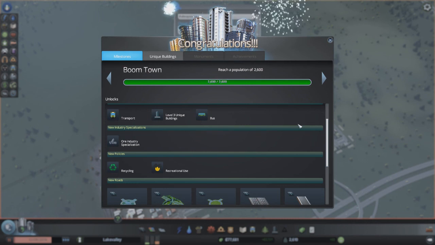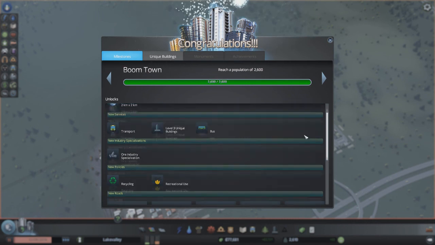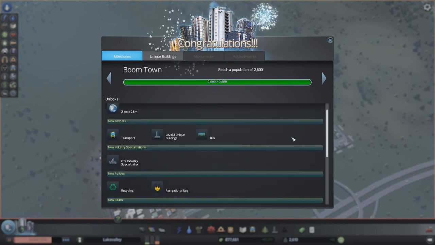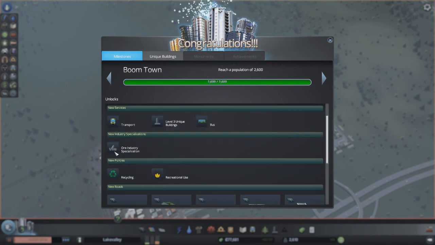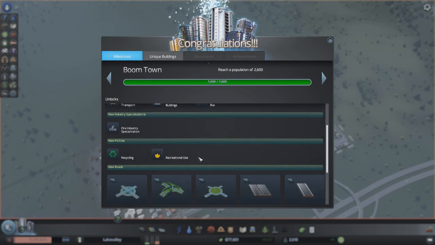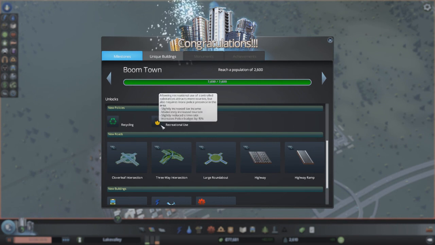So it looks like we upgraded to 26,000 people. That is awesome. I should say we met a goal of 26,000 people. We got transport buses now. We have level 3 unique buildings. We got the bus, which is awesome. Ore industry specialization, which is cool. Recycling and recreational use. Therefore, that stands for legal marijuana, I believe.